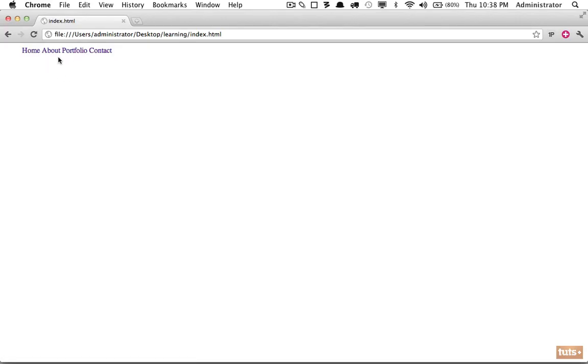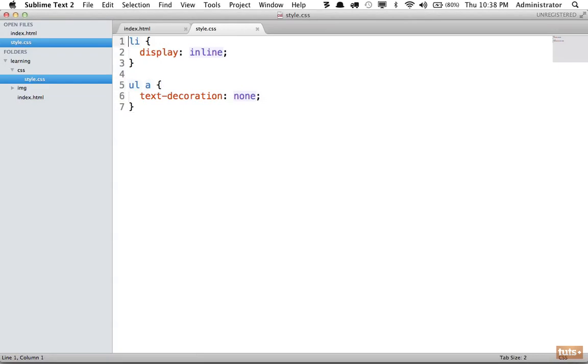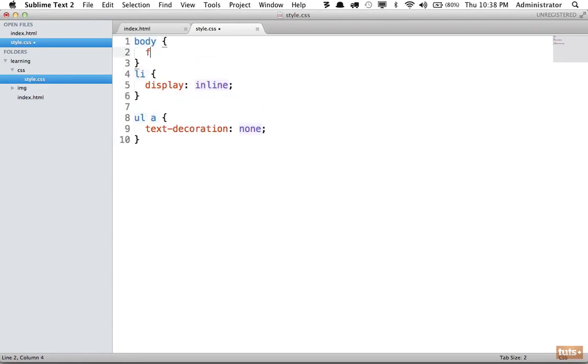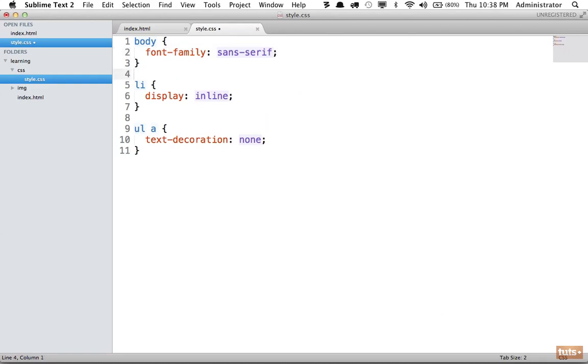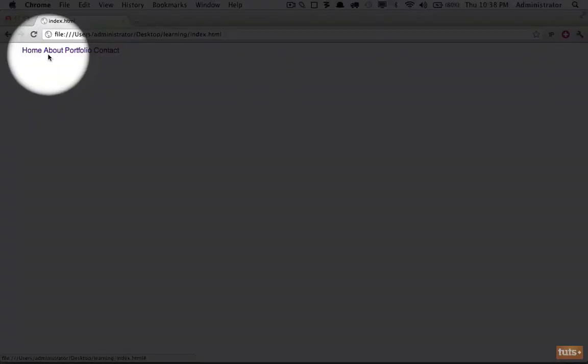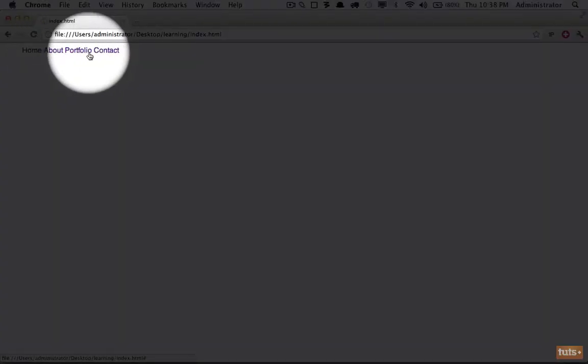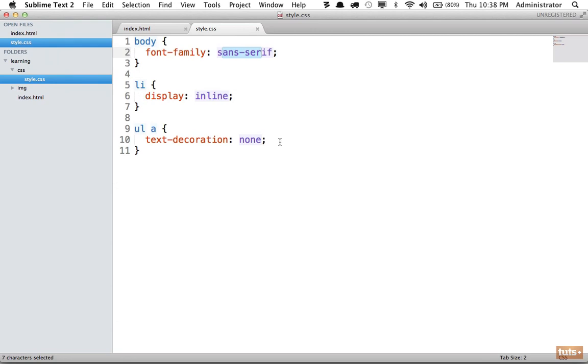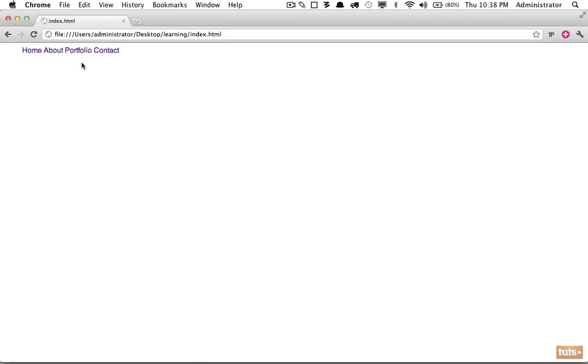The next step is, why don't we use a nicer font? So rather than using Times, we'll apply a font family, and you've learned about this, of sans serif, and this will use the most appropriate font of that type. And on your computer, that will likely be Helvetica or Arial. Okay, that looks a little bit better. But now you might be thinking, well, it could use a little more spacing between each item. That's easy too. We'll say, with the list item, give it some padding right for each one, and we'll say 10 pixels worth. And now if I reload, pay attention, you have just a little bit more room.